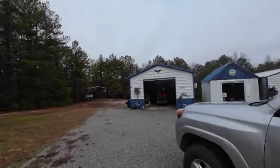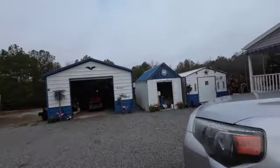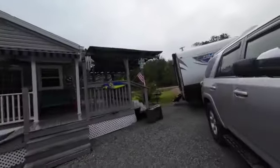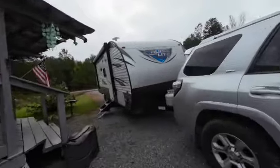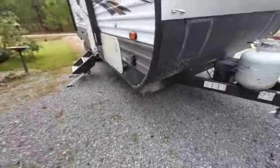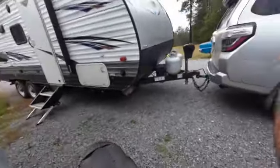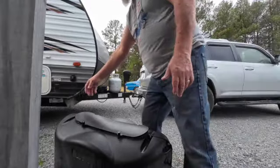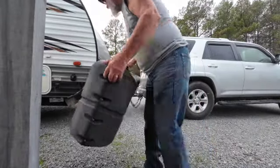When I pressure washed that trailer the other day, that red one, man, that pressure washer did an awesome job of taking that old green nasty stuff off. See how dirty that is under there? It cleaned that old green nasty stuff off that grows over the years. I'm really proud of it. So, I'll pull this down there and wash it.